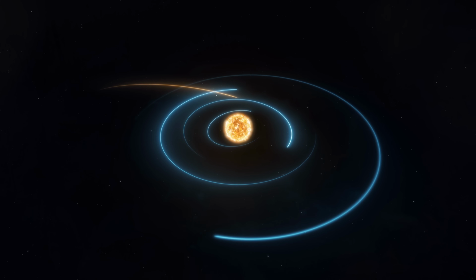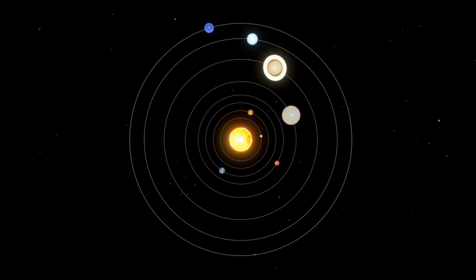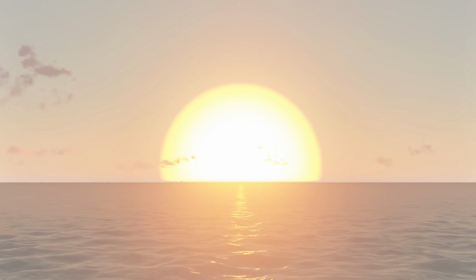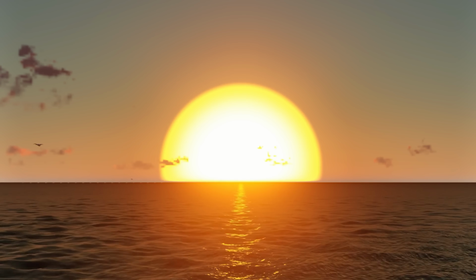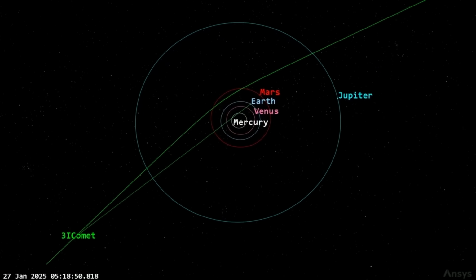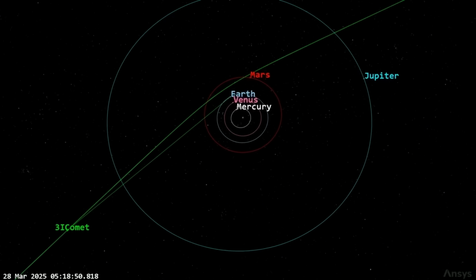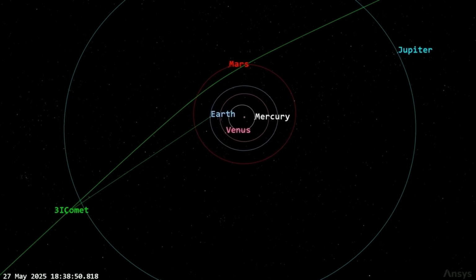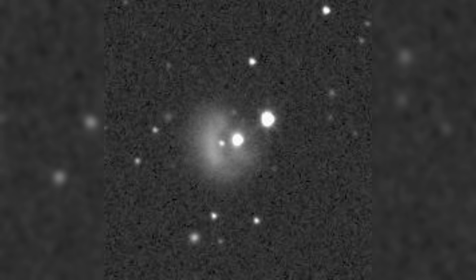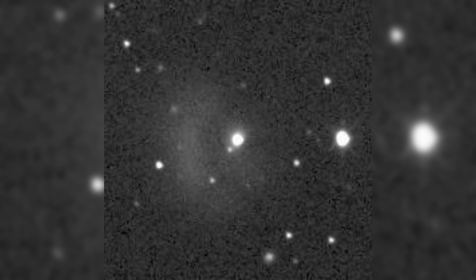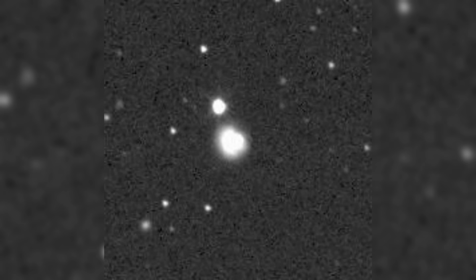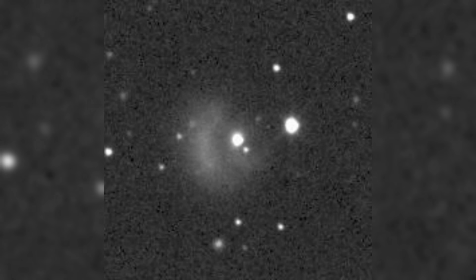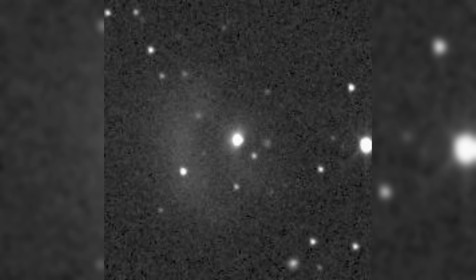Rotational analysis presents further complexity. Most small bodies in our solar system follow rotational behaviors that stabilize over time, influenced by solar tides, impacts, or Yarkovsky-type torque effects. 3I Atlas demonstrates irregular rotation that appears to shift gradually over days, with variations that do not align cleanly with either external torque or thermal angular momentum redistribution. Several teams propose that internal mass concentrations or anisotropic outgassing could account for these variations. Others suggest the object may have undergone fragmentation or reaccumulation earlier in its history, leading to a complex internal density distribution. None of these explanations are unreasonable, they simply require a model that accounts for formation conditions beyond our system.